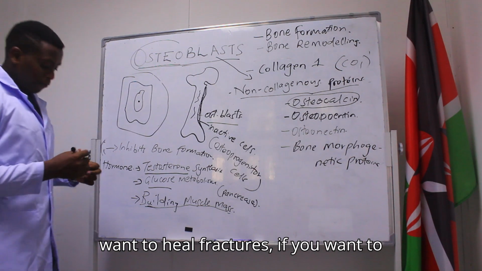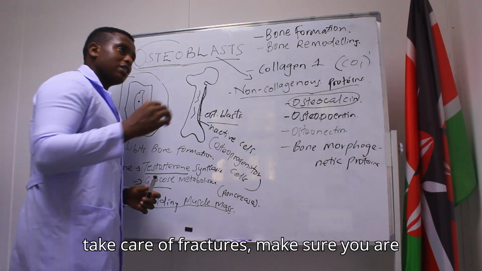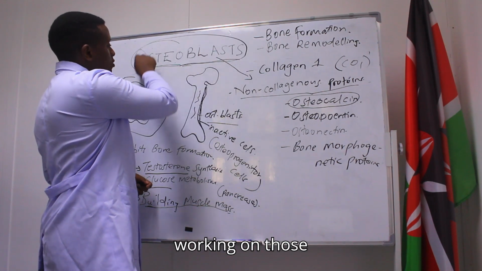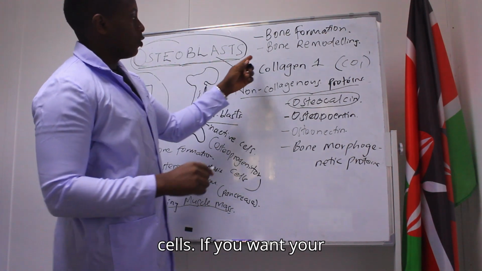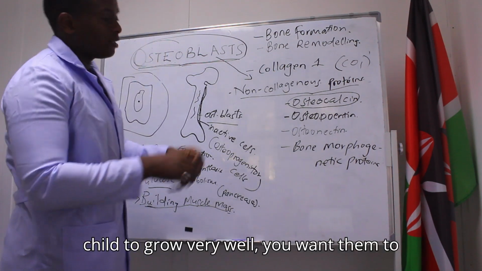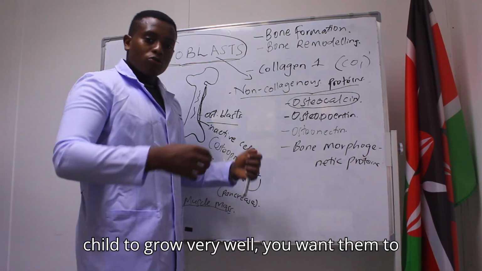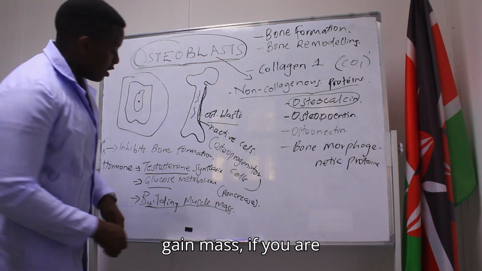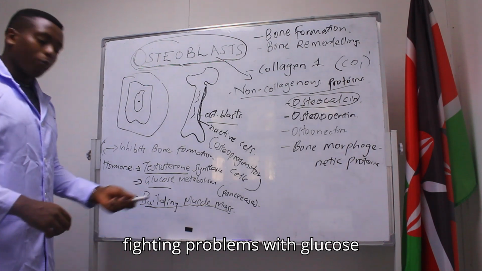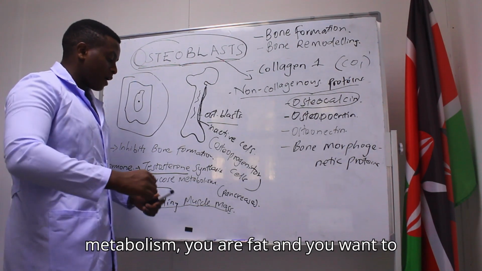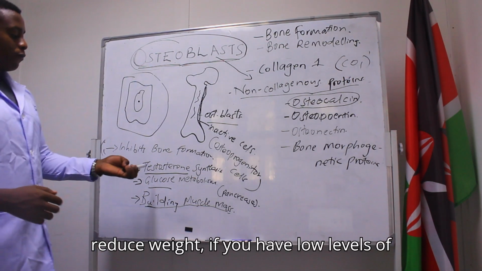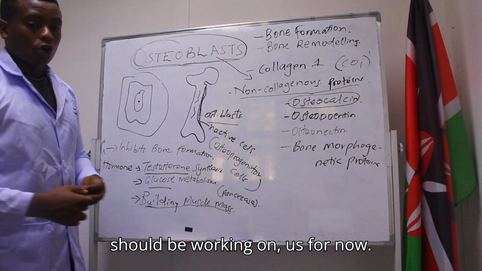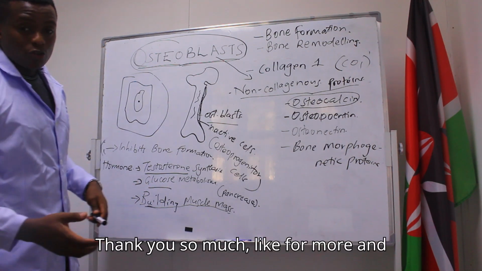If you want to heal fractures, make sure you are working on those cells. If you want your child to grow very well, if you are in the gym trying to gain mass, if you are fighting problems with glucose metabolism, if you are fat and want to reduce weight, or if you have low levels of testosterone, now you know what you should be working on. Thank you so much.